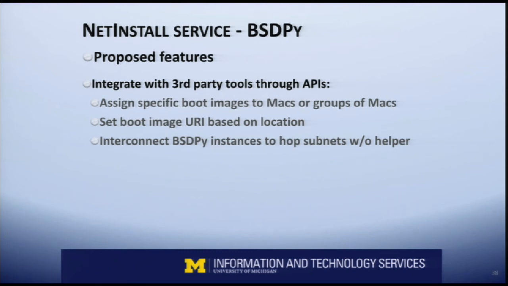Still sort of in the figuring-out phase of how that would work, but I'm looking to use some kind of service discovery to possibly make that happen. It's a little further down the list, but I'm definitely looking at that, because I know that some people do not have the capability of getting IP helpers set, because the network people are usually unwilling to do that. I think that's a common occurrence.